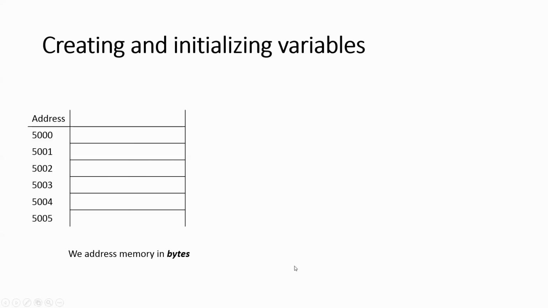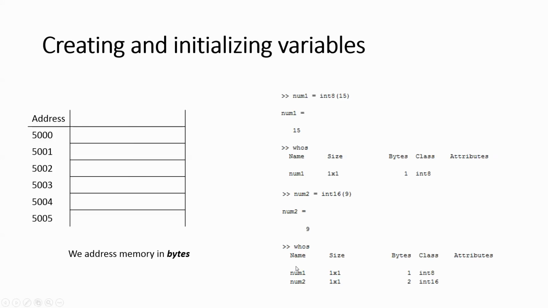So when we use some variables in MATLAB, let's say we have these two integers. Again, memory is addressed in bytes, and so we use the type that we're attaching to the variable to tell us how many bytes we need for that variable. Here, I have an int8. 8 bits is 1 byte, so I need to go to memory and find 1 free byte to store my value. I'm going to set aside the byte and say I'm storing the variable num1 here, and the value of num1 is 15.